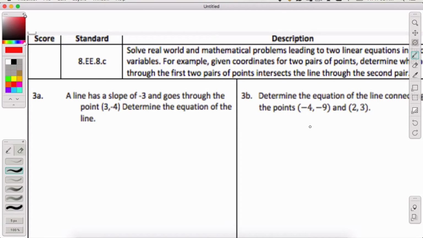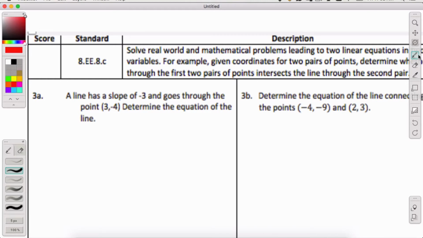Welcome back. This is page 3 of your team review. So we're going to jump right into this. The first 5 minutes are going to be just going over the direct answers of this page, and then afterwards I will go into a deeper explanation of the standard and how I got my answers. Feel free to jump around in this video. If you only need to look at 3B for a deeper explanation, then do so. Don't feel like you have to listen to me ramble the entire time.